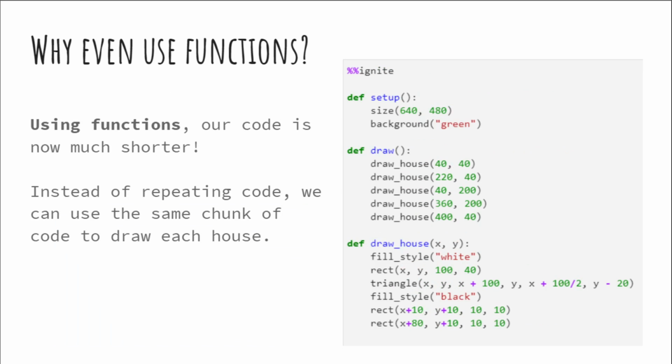But if we define the function draw a house and use that, then that can do a lot more for us. It can shorten our code, it makes it a lot easier to change things, and a lot easier to see when things are sometimes incorrect. And it also lets us wrap it all with this name that tells us, when we read it back later, what exactly we were trying to do here. And you can see what we were trying to do is draw a house.